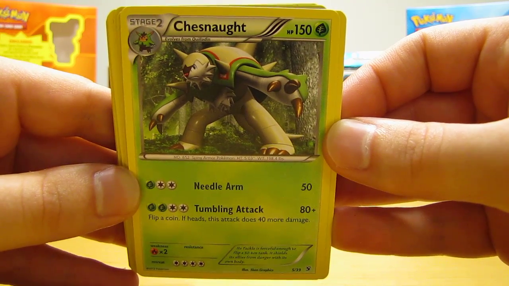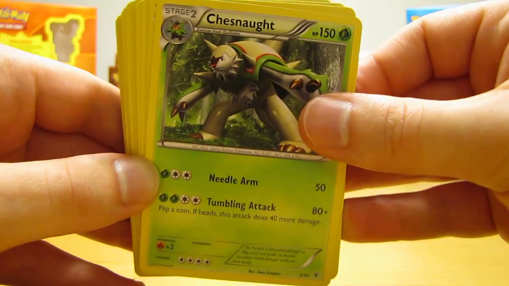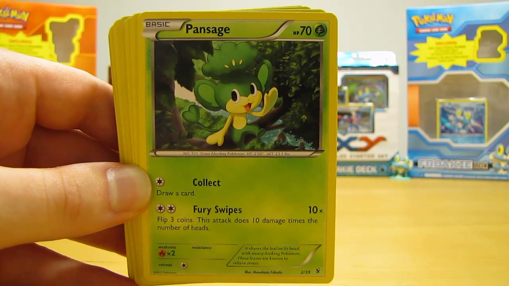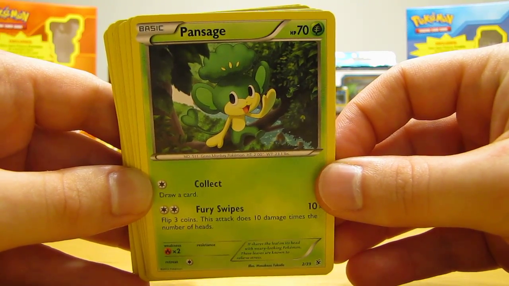Thing you want to watch out for on this card is the retreat cost is extremely high. So not a bad line overall, pretty solid I would say, definitely a good line for a theme deck. Next is another grass type Pokemon, basic Pokemon, Pansage.